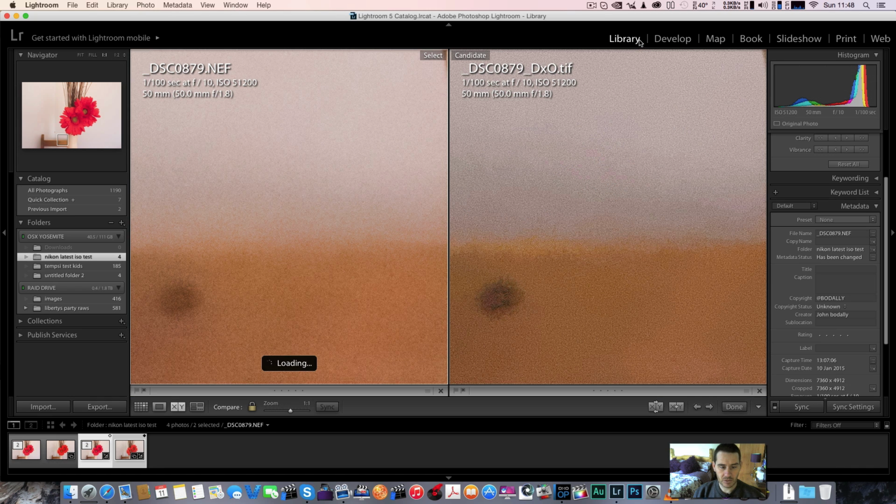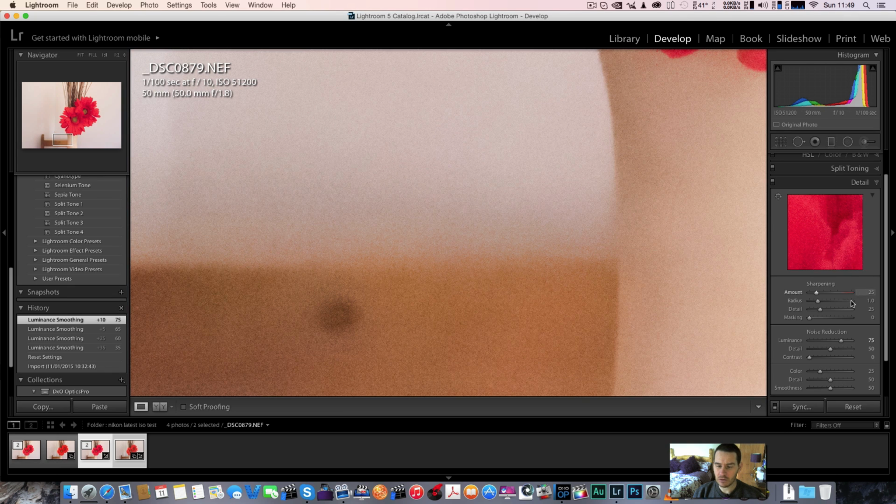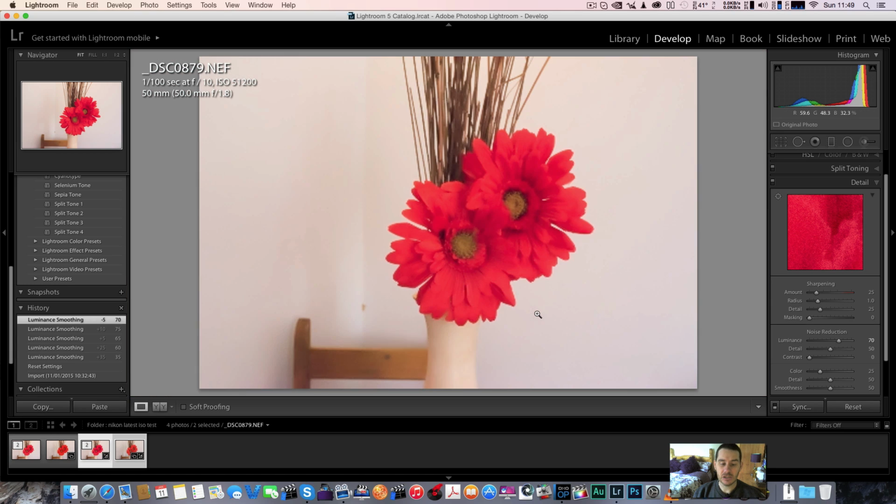Can we go back to the compare module? Let's have a look now. Just let the NEF load that preview. By the way, when you're at 100%, every time you move that's about roughly the same. I mean, let's just go back actually and knock it to 70. So we've brought a bit of the noise back. But so there you go.